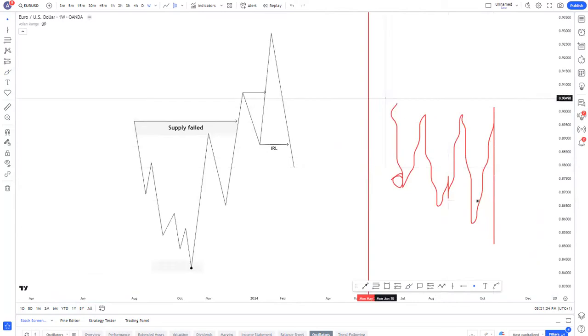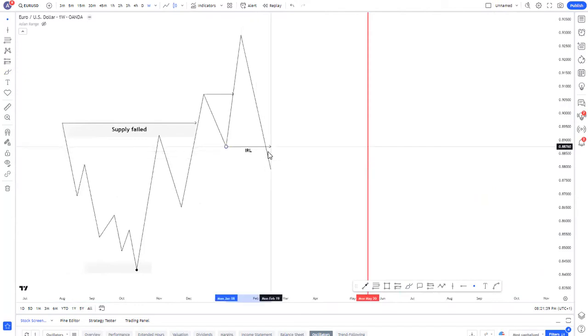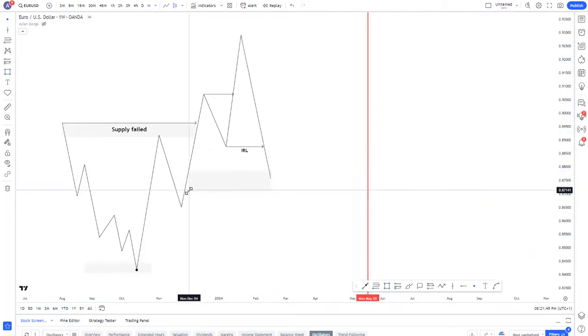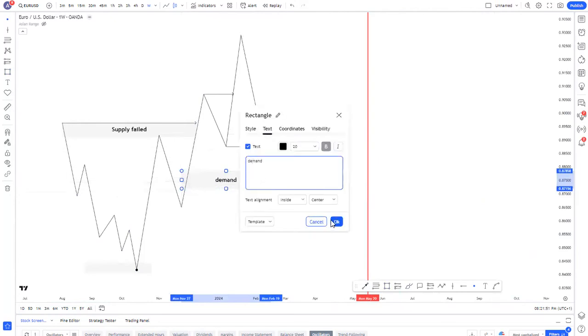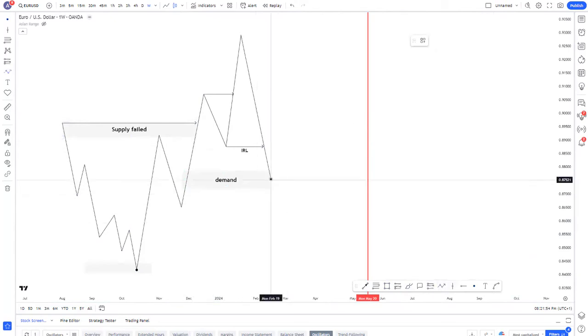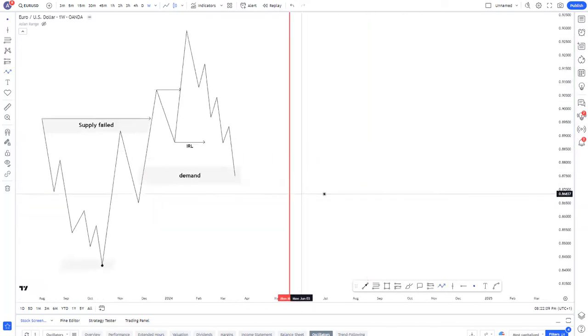So there's definitely going to be a supply here that failed, right? Price came, took out the internal range, and started reacting from the demand. So what happened to this demand? It was this demand that led to the supply failing. This was the last demand that was printed that led to the supply failing. So immediately price started moving, okay, let me draw it very well. For price to come and take it, we are definitely going to have a lot of pullbacks, right? So price tapped into the demand, started moving to the upside, and broke structure to the upside.